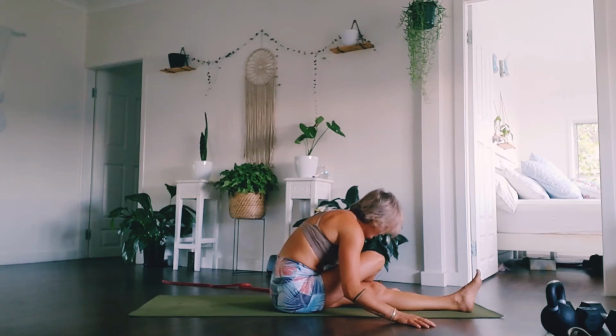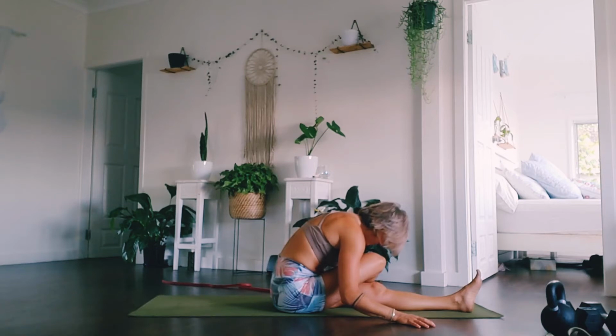So breathe in the words: I choose to accept what is. And exhale: I let go of trying to find something else. Take 5 more breaths. Notice how good that feels in your body. Take 1 more inhale and an exhale.